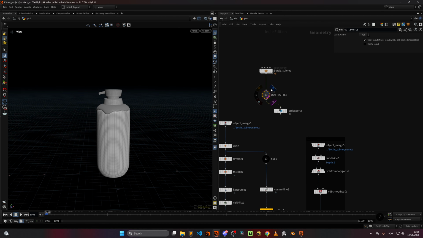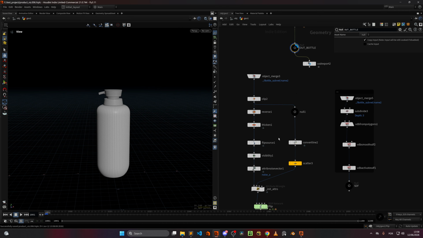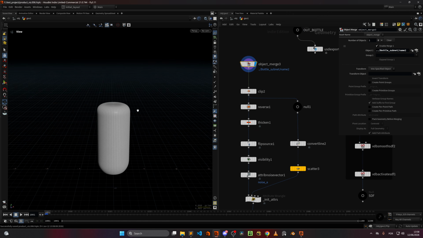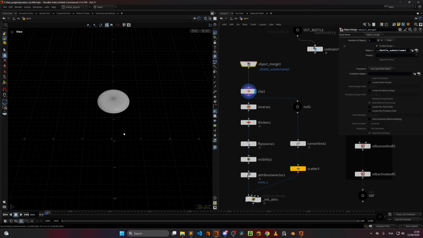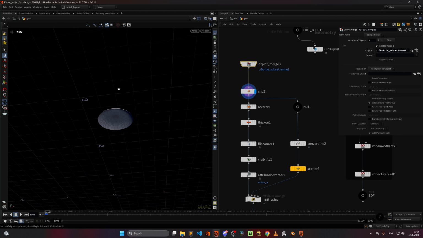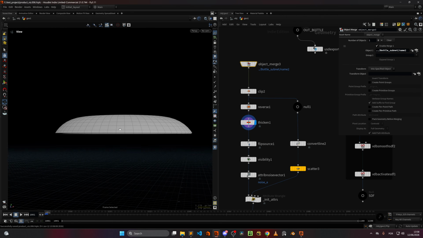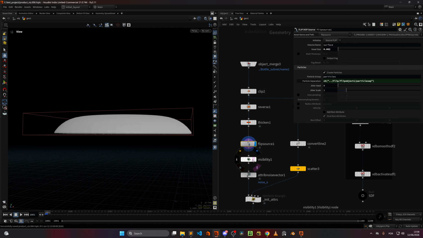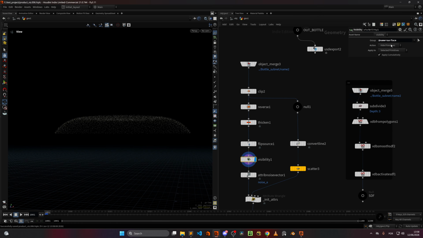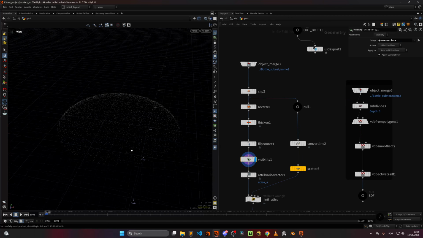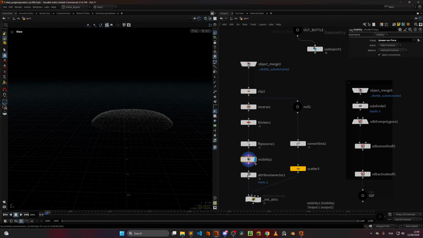So I first modeled the bottle, of course, but that's not important. The important thing is where we set up the flip. So starting with the main body of the bottle, then I'm gonna clip a little bit to create my emitter. So just clip like this, then I'm gonna thicken this just slightly to create a thin layer of points, which I'm doing with the flip source. Here I'm just hiding the surface because I don't want to see the VDB or the SDF. And here I have a thin layer of particles.